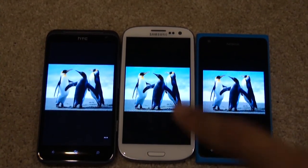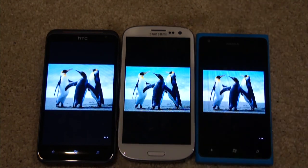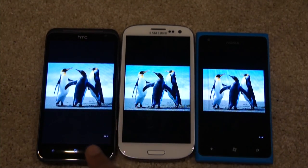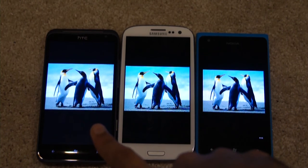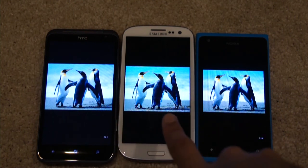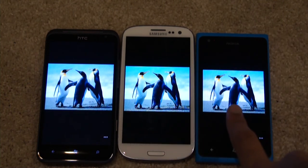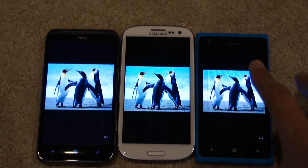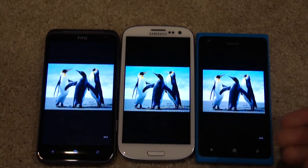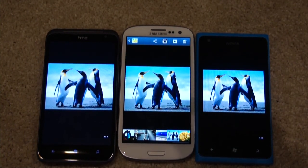Alright, so we've put the Samsung Galaxy S3 in the middle, as you can see here, just to give you a comparison between the phones and the quality. Now, you won't be able to tell from within the camera from a distance, but surprisingly it looks quite natural on the HTC Titan 4G, but it still looks a little dull, the colors. The Samsung Galaxy S3 looks quite vibrant, a bit oversaturated because of the dynamic mode probably, while the Nokia Lumia 900 obviously looks quite good. Not quite as vibrant, I suppose, in certain colors, but when you look at the background over here, it looks much nicer. It also looks a lot crisper, which is weird, I guess.